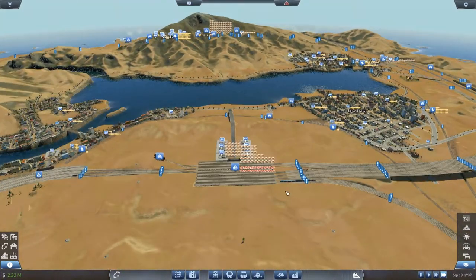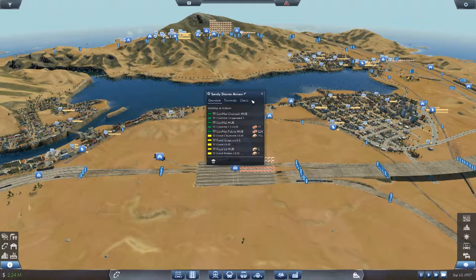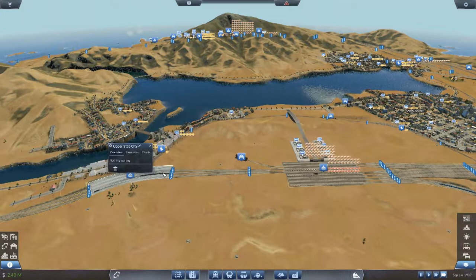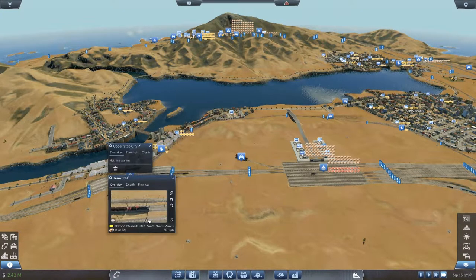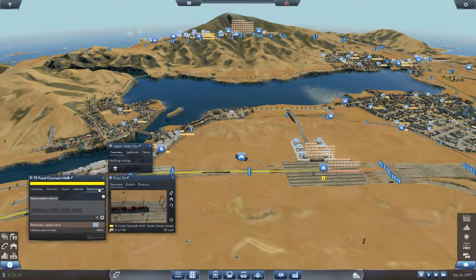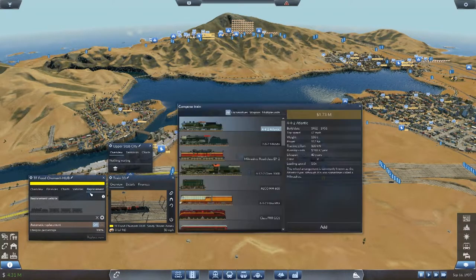The hub does have a fairly big build-up of food, all of it for Chumash. Ooh, I haven't got a depot. Right, what are you? Are you the Chumash one? Yeah. So, I'm going to replace this train. Let me pause it so it'll replace it at the station.